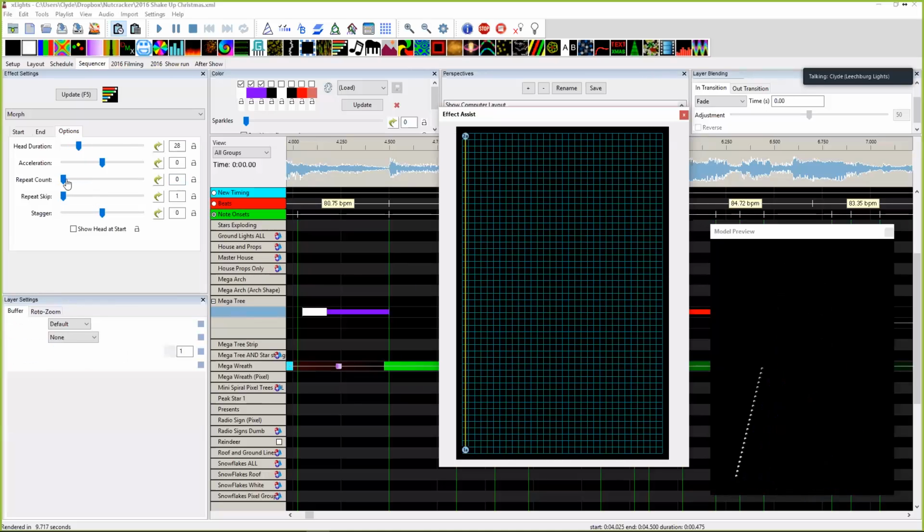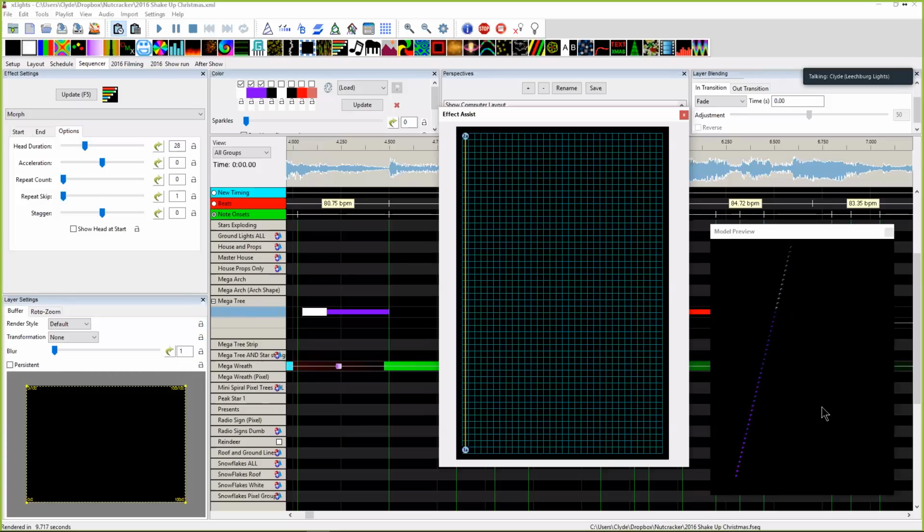But why this is important is because with the repeat count, let's say I don't want every single bulb to go off and I want to repeat the skip. Let's just do it 3 times. You can see 3 or 4 strings are lit up there. We can skip spaces in between each and every line, and that's the number of spaces. So this is string number 1, we'll say, and then now I'm skipping 8. 1, 2, 3, 4, 5, 6, 7, 8. Now what the effect is doing is it's creating a start point and moving it over here.